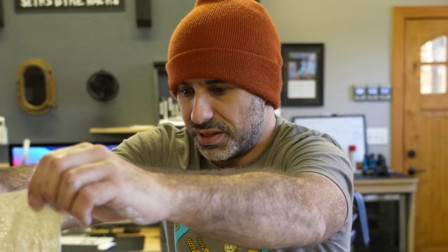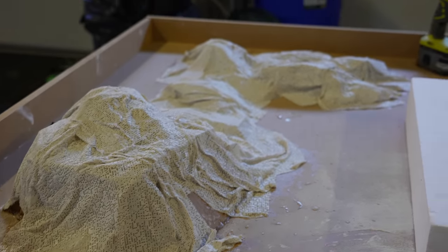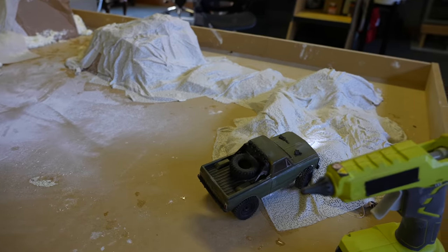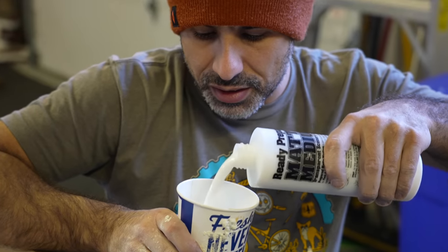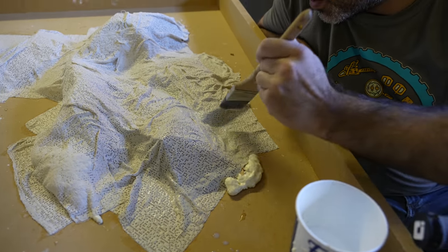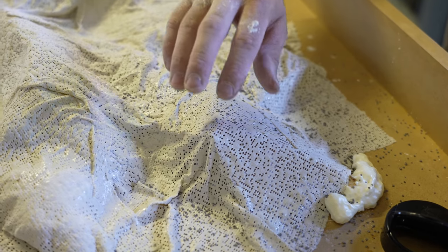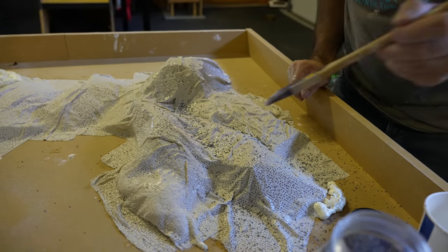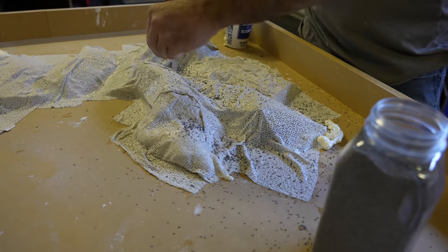I don't really know what I'm talking about — I'm just trying to pretend I have a plan here. All you have to do is wait for them to dry and they should be hard enough for us to drive a crawler over. This thing dried way faster than I thought it would. It doesn't have the greatest traction though — we've got to add sand and stuff like that to it. Next we put a glue solution onto it and then throw this particulate at it. I think we really have to goop this stuff on real good. I'm a little skeptical — I feel like using spray adhesive would be better, but this is what the guy at the hobby place told us to do.